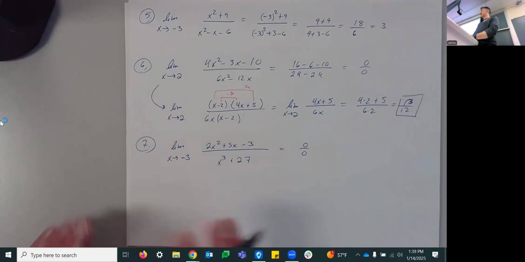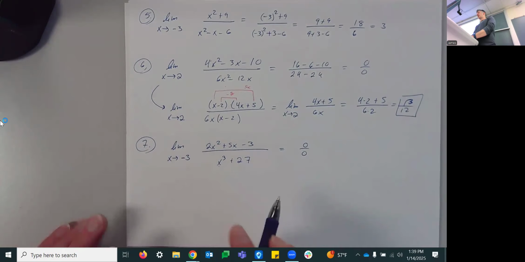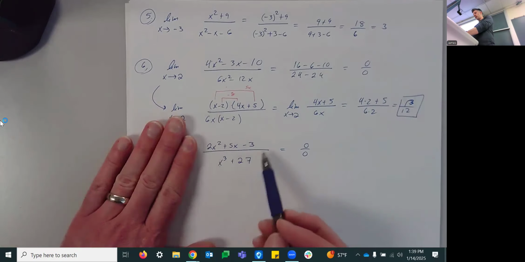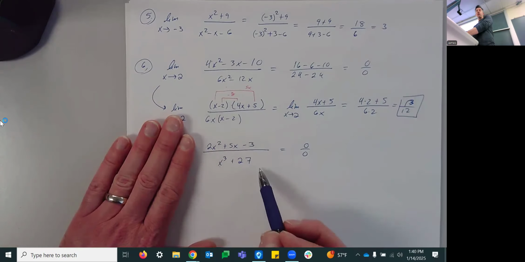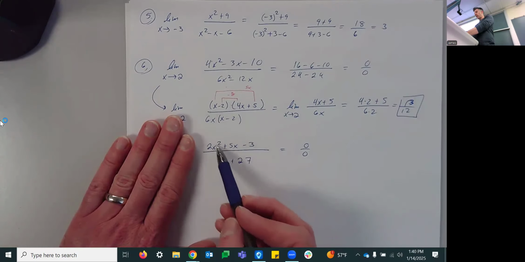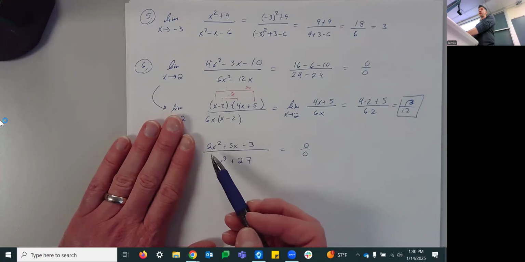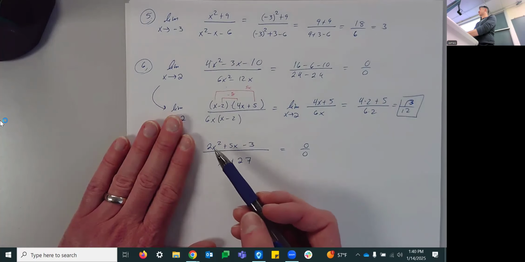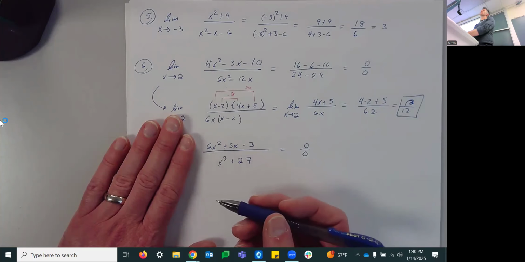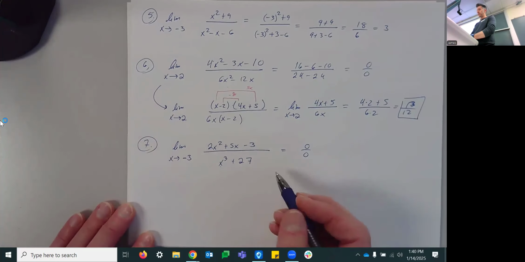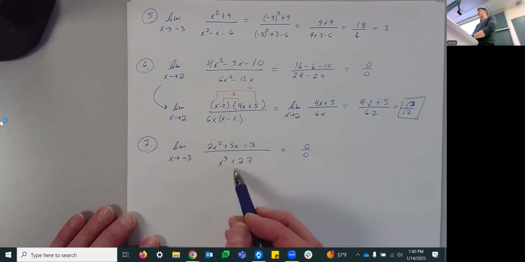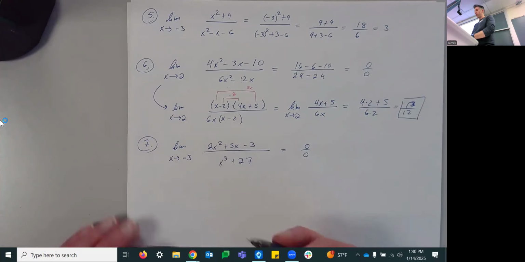I should stop for a second here. I keep saying polynomials. I should point out this expression without the limit, that's a rational function, right? It's a polynomial divided by another polynomial. And what makes these polynomials is that your variable x is only raised to non-negative integer powers. The coefficients don't have to be integers. They usually are, but they could be any real number technically, although usually rational numbers are what we limit ourselves to. So that means here, I should be able to factor out an x minus -3 from the top and from the bottom, or x plus 3, as I should probably actually write it.